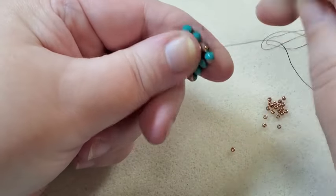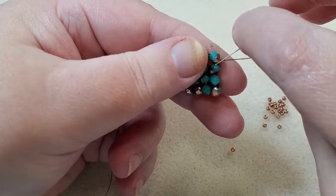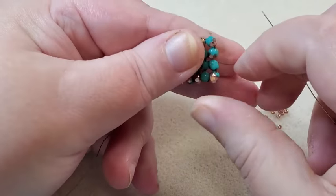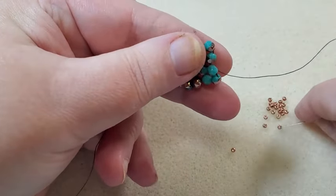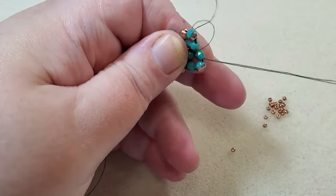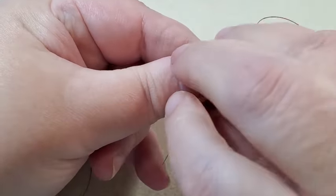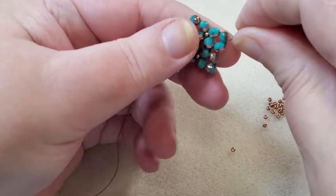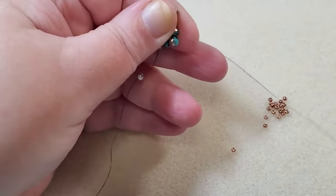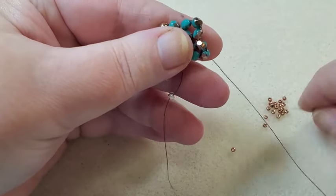Now I'm going to go into this fire polish bead, down into this fire polish bead, and I'm going to connect these here with an 11-0. I'll put an 11-0 in there. Now I'm going to go down into this fire polish bead. And into this fire polish bead. And I'm going to connect these here where they're not connected with an 11-0.